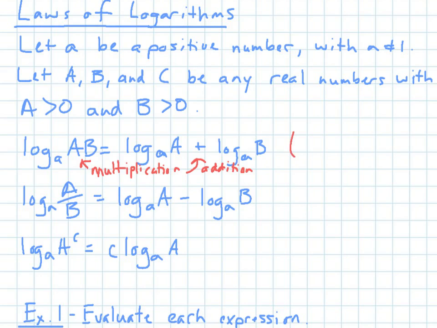Now they don't really have names per se. I don't know if the book gives them these, but I've always called these by certain names. So I'm just going to introduce this terminology so you know what I'm talking about when I say it. I call this the product property of logarithms, because there's a product here. So a product of two numbers can be separated into two separate logarithms by addition.